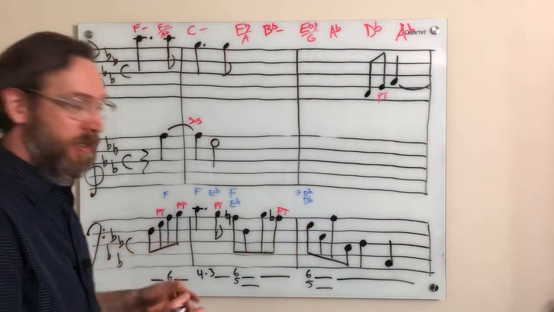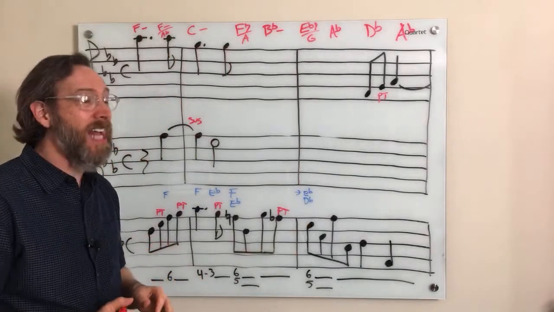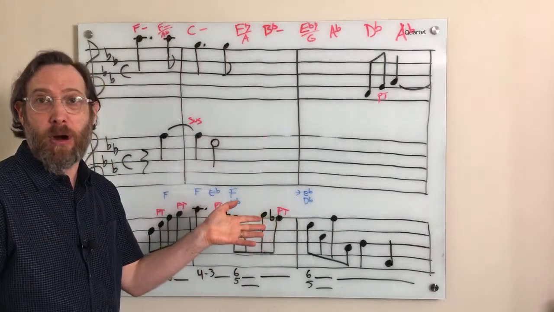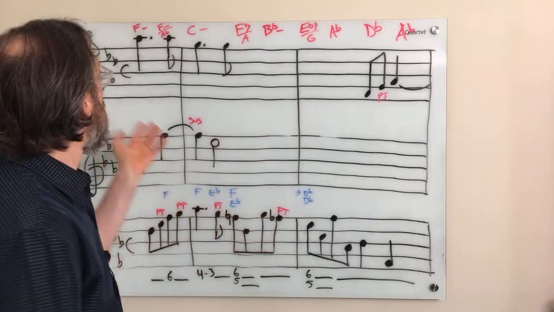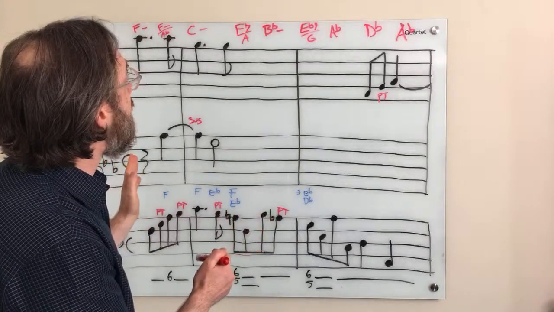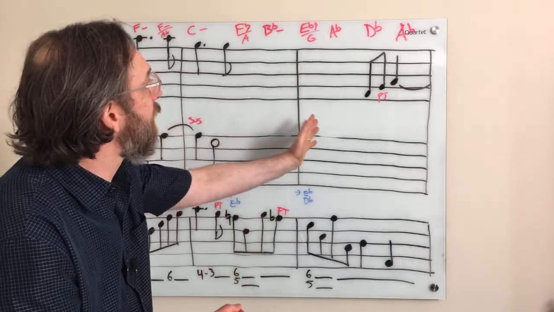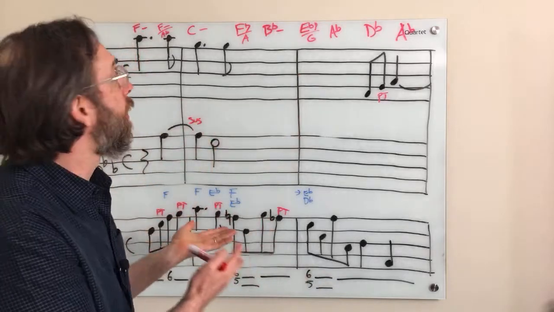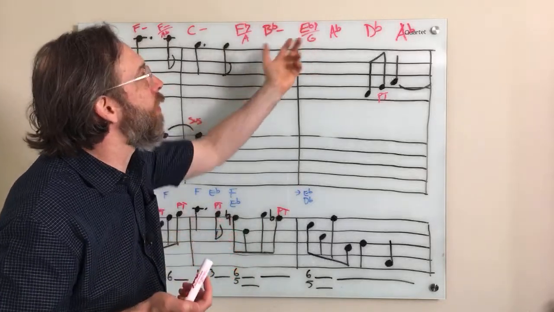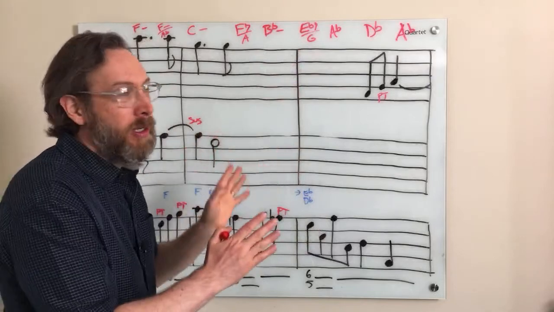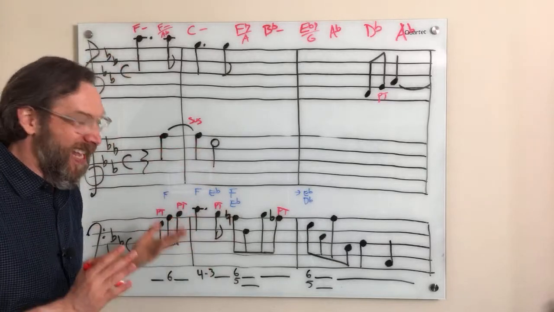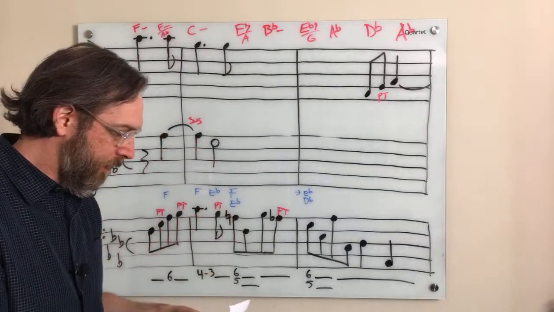So sometimes, with an example like this, when they're not asking you for the Roman numerals, I just don't even bother. Because what they care about is writing in the right parts and working with the right chords, right? So it's a little unclear, especially with just this part. Are we really in F minor, or are we in A flat major? There's not enough real information, because this is not a big cadence. This is an imperfect cadence. It happens over beats 1, 2. It's pretty brief. So I'm not going to bother to write in the Roman numerals at this point. It's not necessary. So I'm going to skip it, all right?